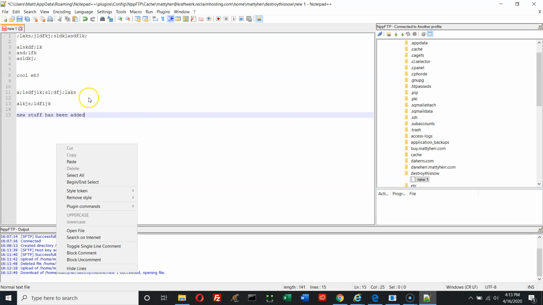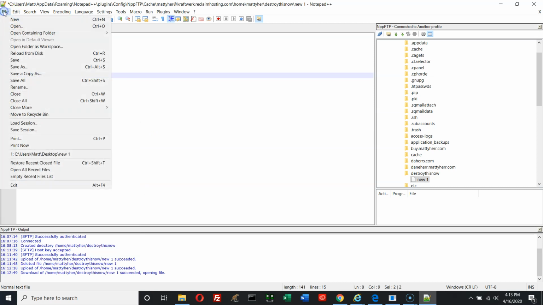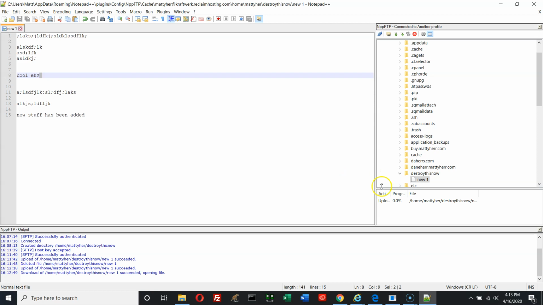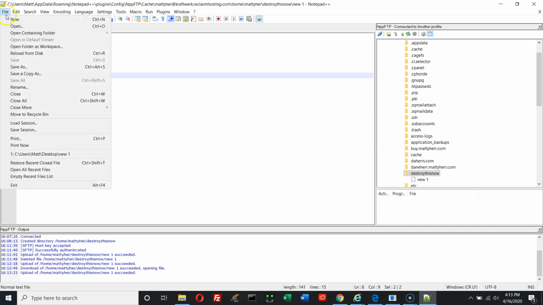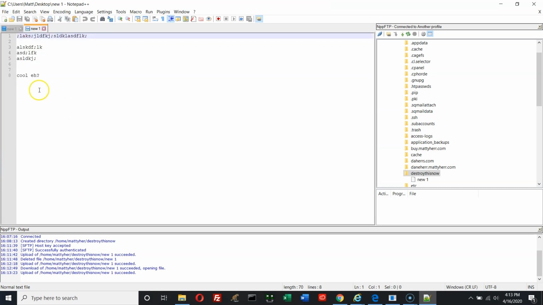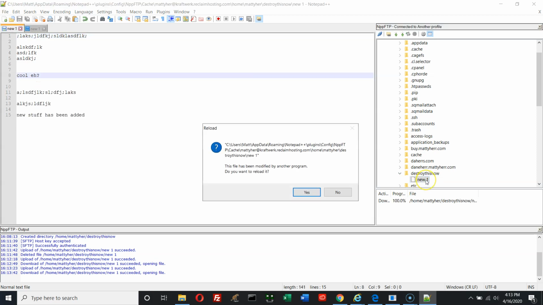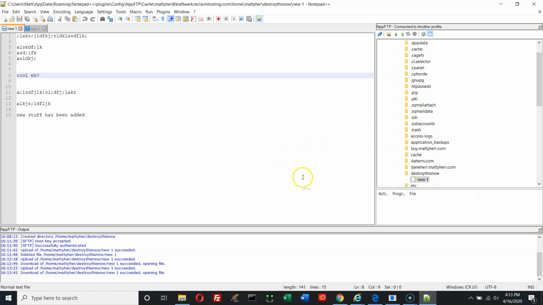So we'll just do a save. Is there a save option? Right click? No. Okay. File, save. And we're saving it to the server, but we're not saving it to the local file. So there's two different files at this point. If I open up one of those previous ones, so here's the new one from Maddie Her, you can see it doesn't have all that stuff in it. If I double click on this one, it's just going to download it basically. Do you want to reload it? Yes. And this is the one on the server that's actually got the real stuff on it.